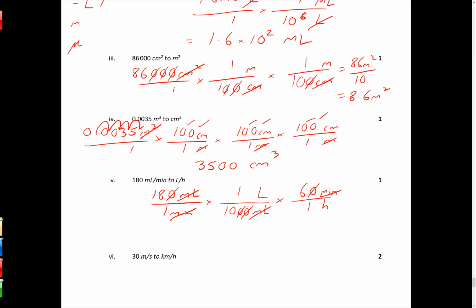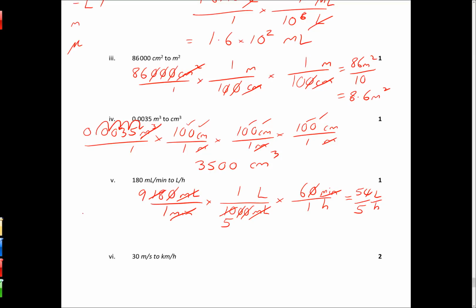I've got a 10 on the bottom and an 18. I can halve the 10 and halve the 18. Nothing left to do to cancel. 9 times 1 times 6, 6 9s is 54. 1 times 5 times 1 is just a 5. The letters left on the top were litres. The letters on the bottom were hours. So I've got 54 and 5. Now, this actually would have been easy if I'd done one less simplification. But it doesn't matter, I've got a 54 and 5.